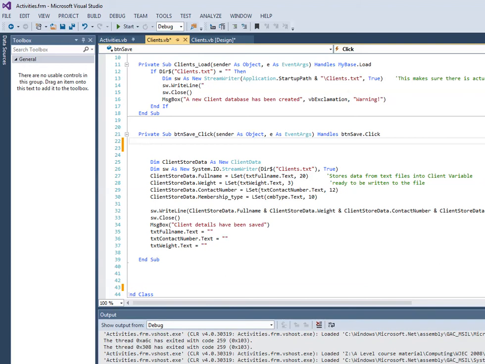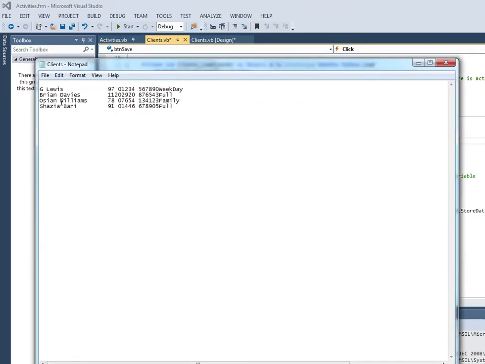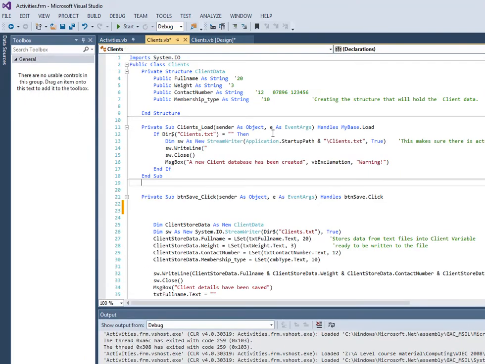Now, I've gone ahead and saved a few more records into the file, and everything's fine because I know you need to fill out each of the sections. So with Brian Davis, weight 112, there's his phone number and so on. It doesn't matter if we have spaces after, so we could have made the structure even more than 20 and then 3, make that 10 and so on. But whatever you have to start with, stick with it, otherwise it messes up the structure of the database.